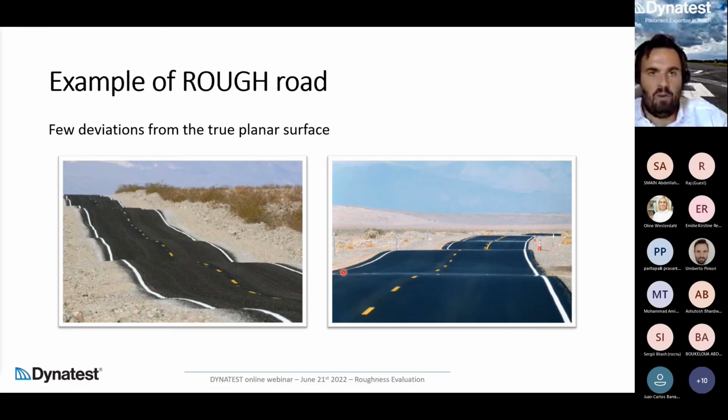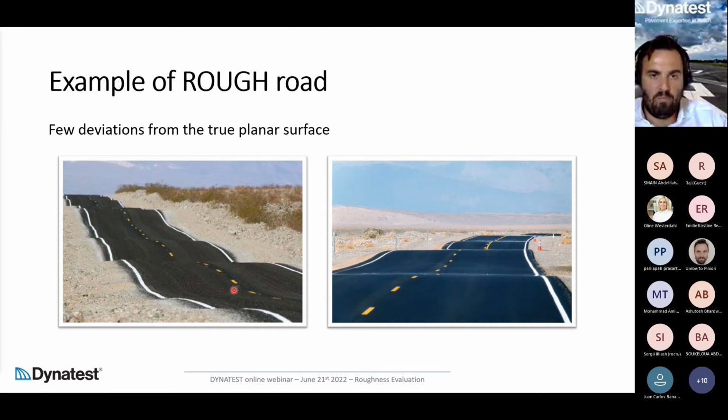Here is an example of a rough road, which is the opposite. Both of these roads are in a quite flat land area, but you see that the road surface has a lot of deviation from the true planar. In this undulation, this unevenness, the wavelength is like 2 or 3 meters.